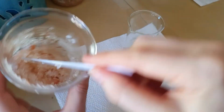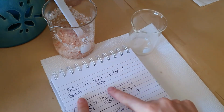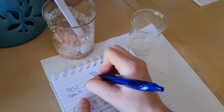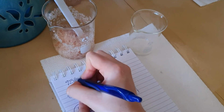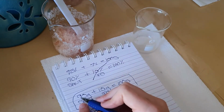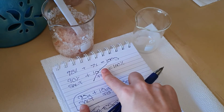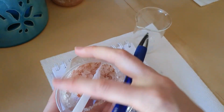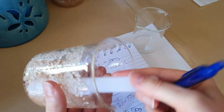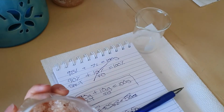If you think that it's too much, then you just go down with your formula. You simply go back to your formula here, and instead of a 10% fragrance oil, you can chop that back to 7% or whatever you like, and then this would just go up to 93%, and then you would get 100%. So instead of 90 grams of salt, you would pop that up to 93 and 7 grams of fragrance oil, and it would still equal 100. So you can play with these ratios. I'm just showing you what I've made and what I would use to sell this, and you make your own determination on what you deem is appropriate for your products.